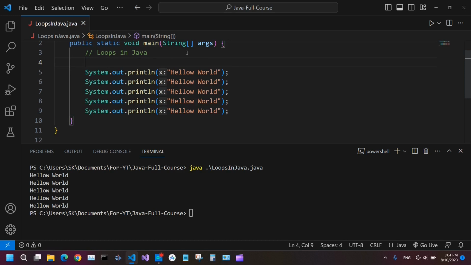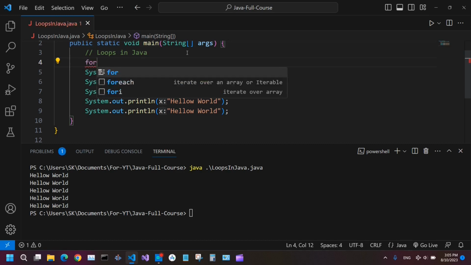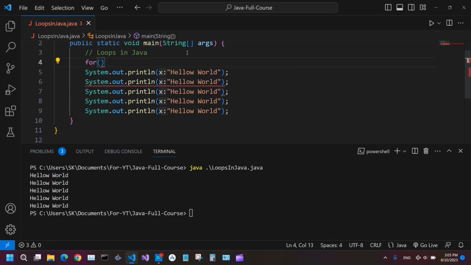In Java and also in other programming languages, you have different types of loops. You have for loop, for each loop, while loop, and do while loop. Let me give you an example of a for loop. You use the keyword for, and then here you give a variable, the loop counter, int i = 0.